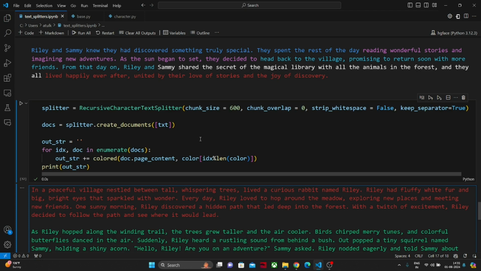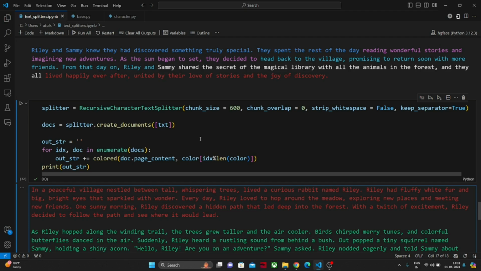Let's say you have Python code with you. Those separators would be keywords like class, or break. Instead of these English text separators, you would use those particular language separators.